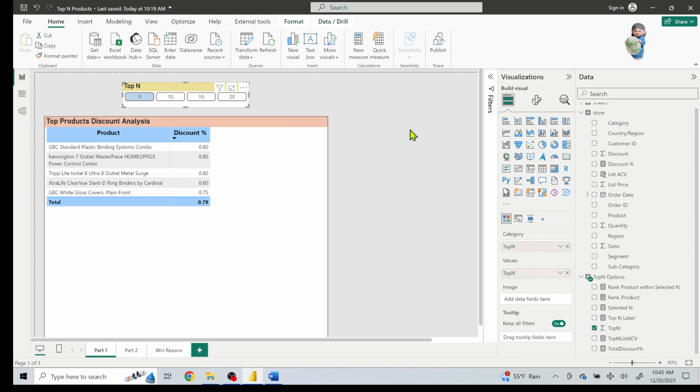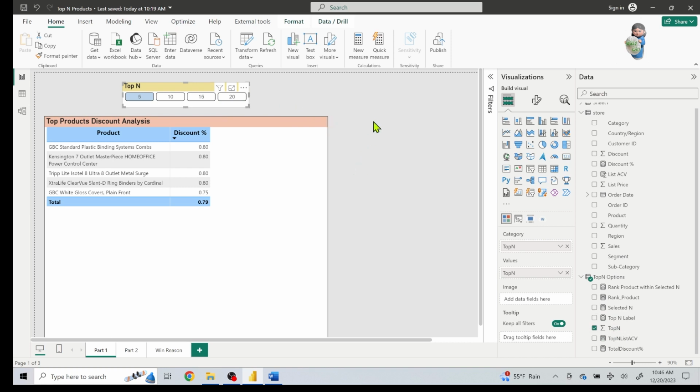Now, however, let me walk through a little bit about this checklist slicer. You can see this is the checklist slicer visual right here. It's pretty easy: you just click the visual and you click this table here, Top N. It puts it into this visual, and now you have all these levels showing up.